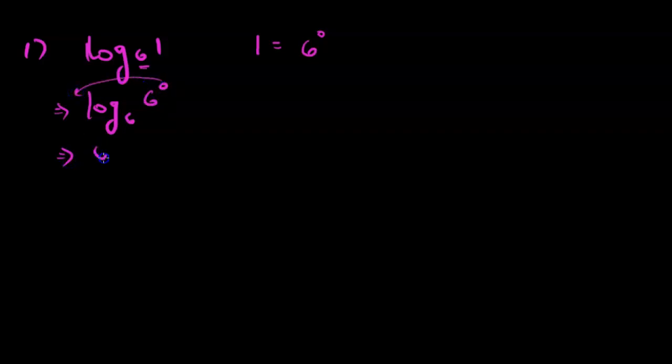So if we have to evaluate log to the base 6 of 1, now we see that 1 can be written as a base of 6 because 1 is nothing but any number raised to the power of 0. So we can write 6 raised to the power of 0 because we want the base to be 6. So you write log to the base 6 of 6 to the power of 0. And then we can apply the law, and the law is the power law. So we can bring this 0 out: 0 multiplied by log to the base 6 of 6. When we have the same base and number here, we can write it as 1. So 0 multiplied by 1 is 0.